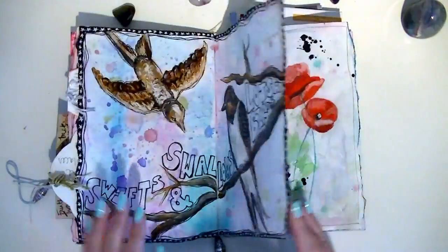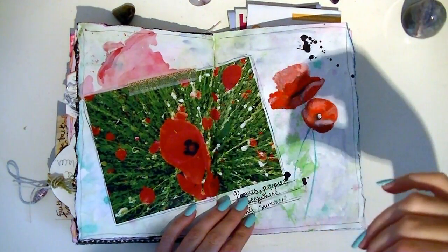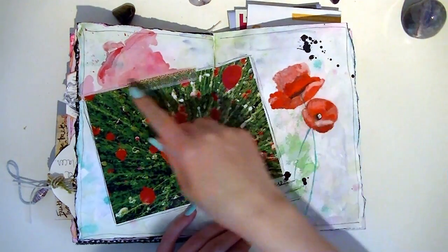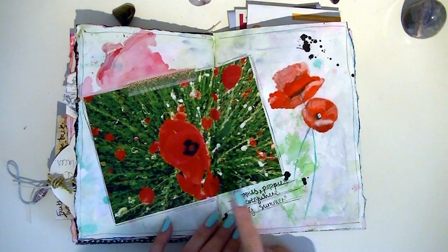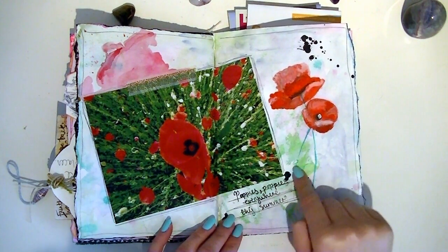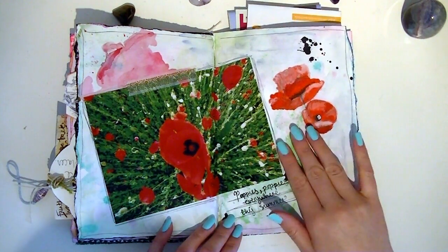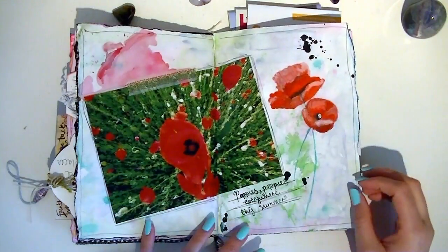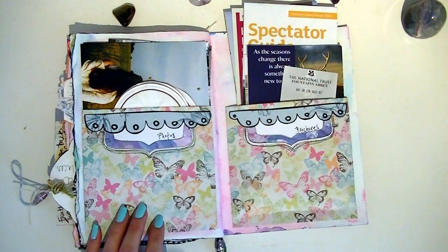And so yeah, I kind of mapped out where I wanted my picture to go before I got it via this. You can see this little bit of red here. I knew I wanted the poppy picture because I really liked this picture on there, and then I did a marker with gesso, although you can't really see it now because the picture went over it, but basically I'd put this green down, then I did the gesso just to kind of mark my pointers as to where I wanted the picture, and then the others went in this pocket that I made for the back.